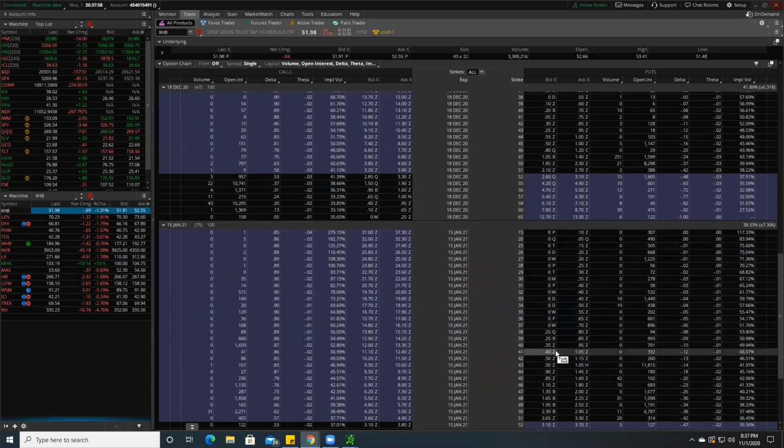The reason I say butterfly, for those of you that don't know, is what I would turn it into. Obviously, the easiest case scenario is these expire next to worthless, but we're heading in that direction and we just rewrite them. But the beauty of a butterfly is you get to sell the middle strike twice. So it would basically give you room from 50 to 30 to make money, and you take double money on the 40s. So we're not using it because we think it's actually going to 30. I use a butterfly in this market to bring in that volatility and that premium of the middle strike I'm selling twice.